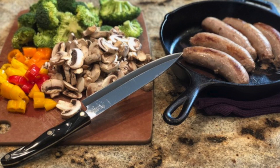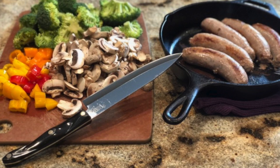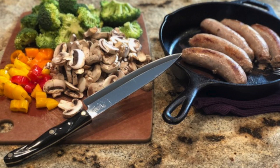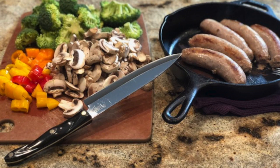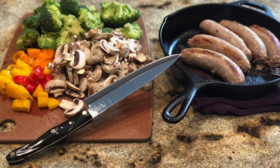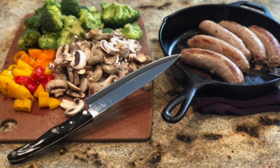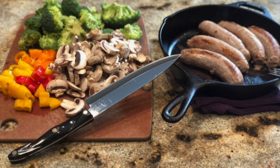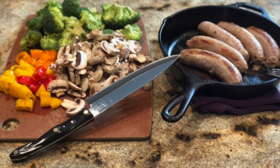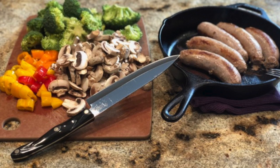Choose the sausage of your choosing. As you can see, I simply created a bunch of vegetables that I love. I used about a pint of just sliced mushrooms, a couple of mini peppers cut up, and then for the broccoli, I just bought a bag of already cut organic broccoli. Depending on the size of the cooking utensil you're using — I was using a Pyrex — I just bought enough to fill it.